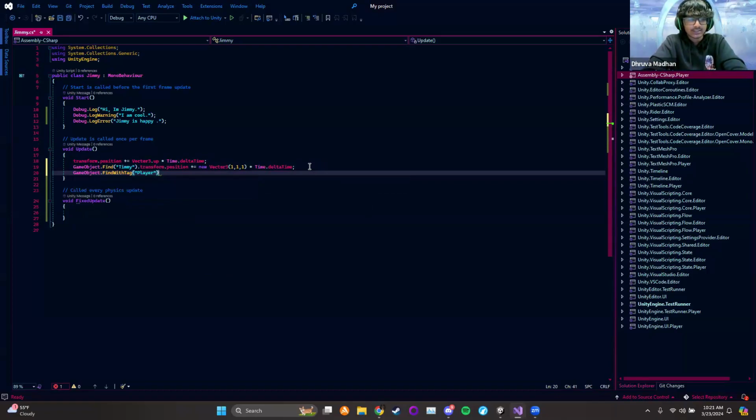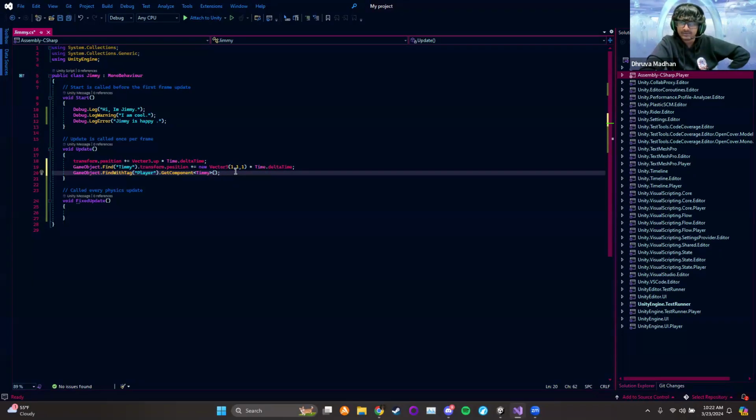Now we have Timmy. Let's say we want GetComponent. What does GetComponent do, you may ask? Well, GetComponent takes a component from Timmy of a certain type, in this case of type Timmy, and returns it.